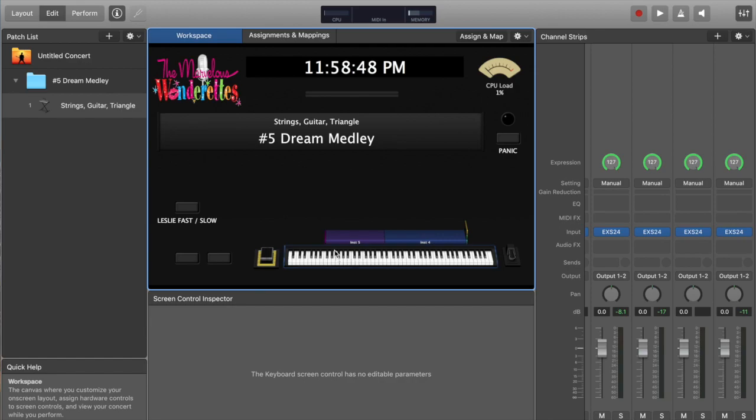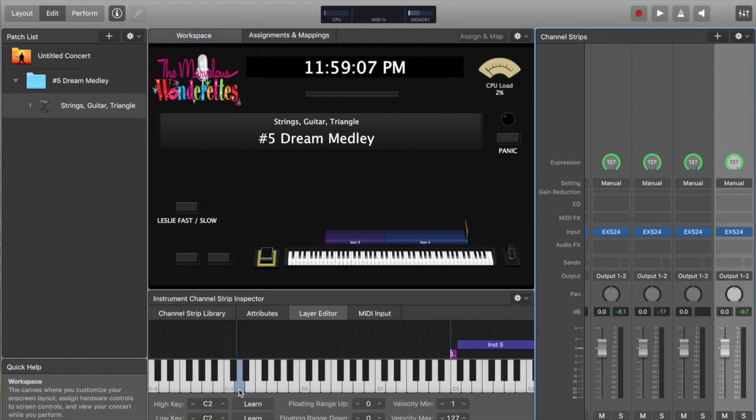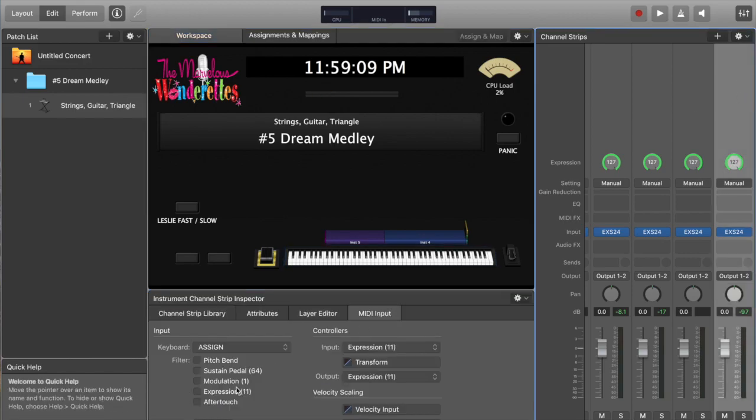So what you have to do is take this key right here, this C2, and make it sound like, I think it's A or A flat or something like that. So what we need to do is transpose this C up to that A or A flat. And I think we're transposing up 33 or 34.